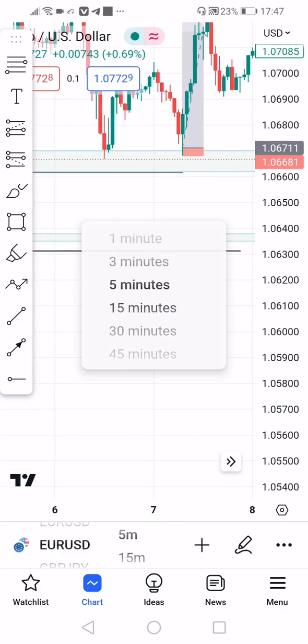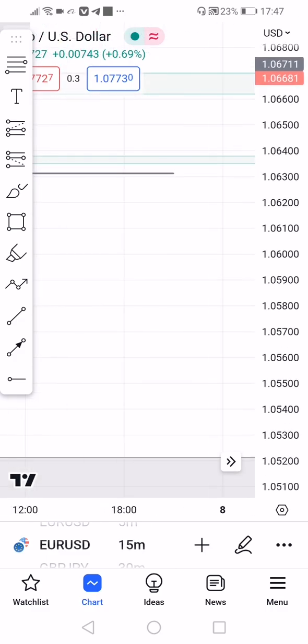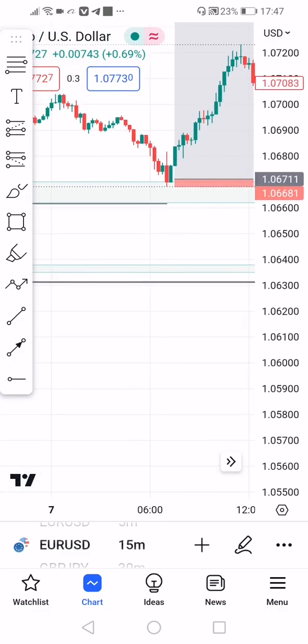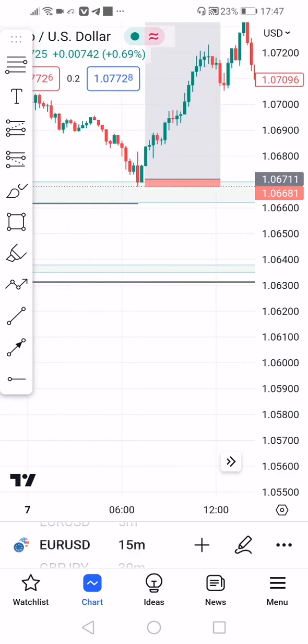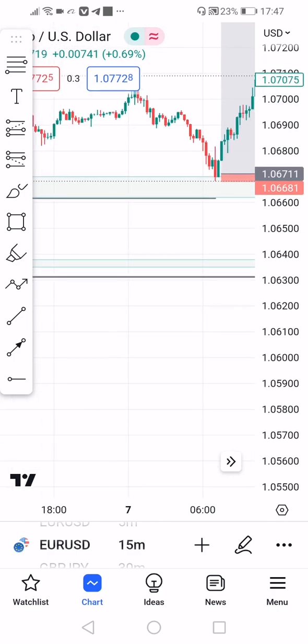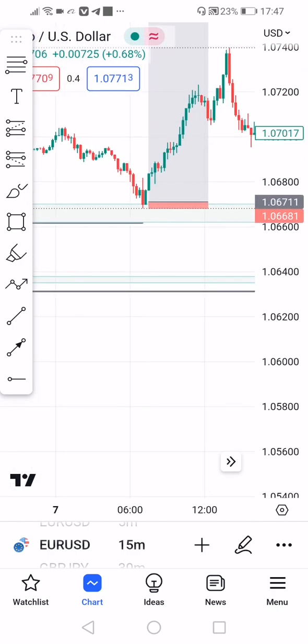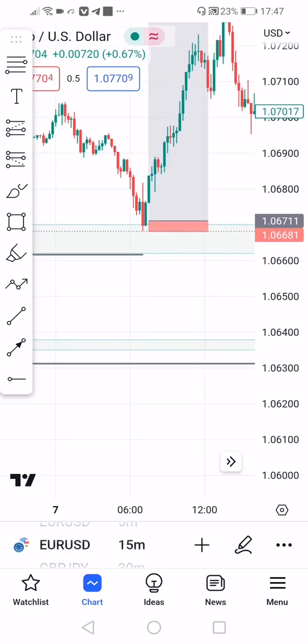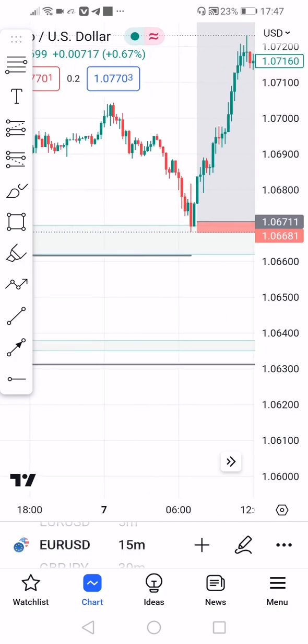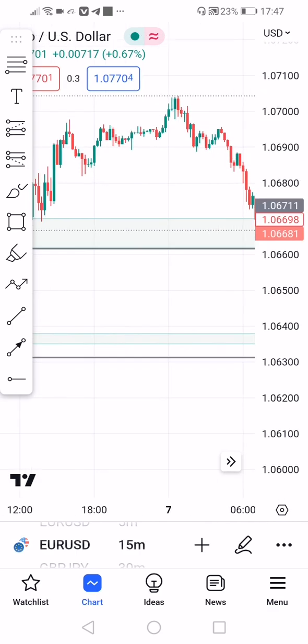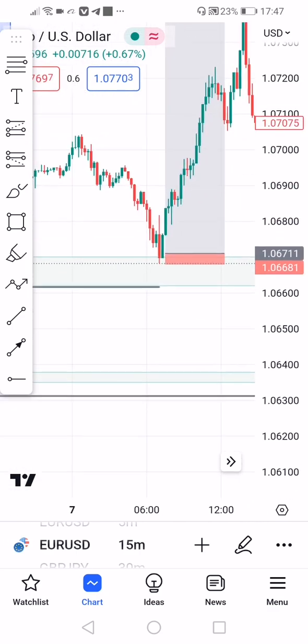So when I went to 15 minutes, I was still observing price before I took this trade, and this was what was happening here. Price was failing to break here. So this is where I got in. I took this position when I saw this candle rejecting here, putting my stop loss below this red candle. This is where I entered from, and I waited to see what price was doing.